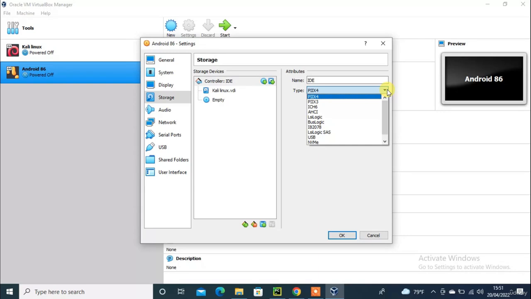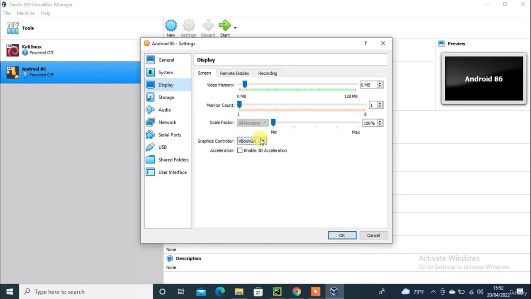Just click the empty controller ID, name and select the location, the Android file I downloaded, and change graphics controller to VGA VBoxSVGA.